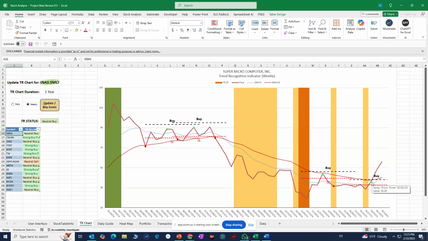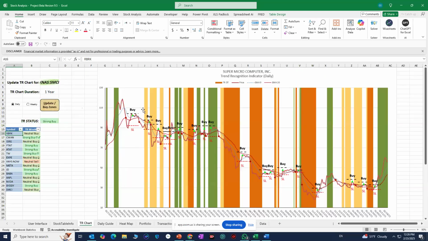Now this time it is different, and on the weekly chart it might give you an issue. But on the daily chart, if you go to the one year, this is the daily chart again. All the way from this point to this point, it was struggling. But once we got this buy point, it came into this strong green zone. That was a buy signal, and we could have gone long here for SMCI, which is a volatile stock, just like HIMSS.